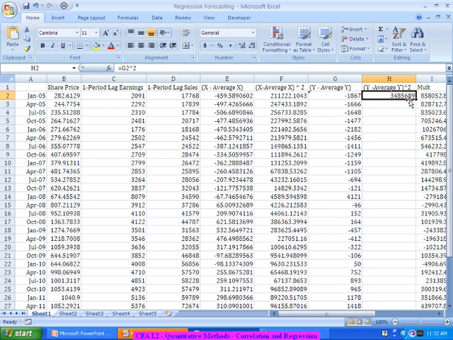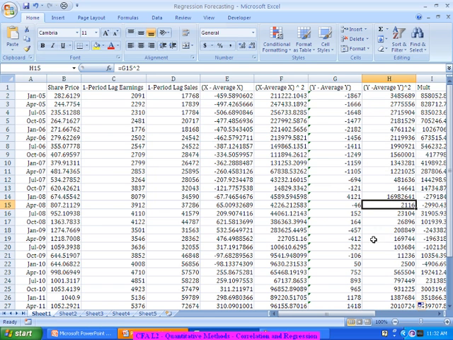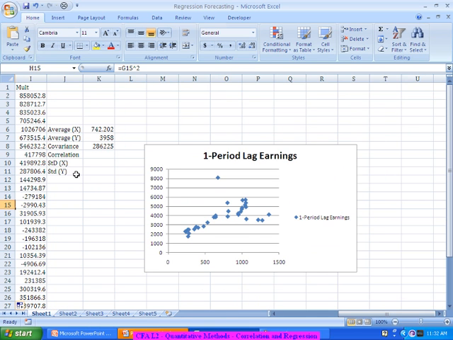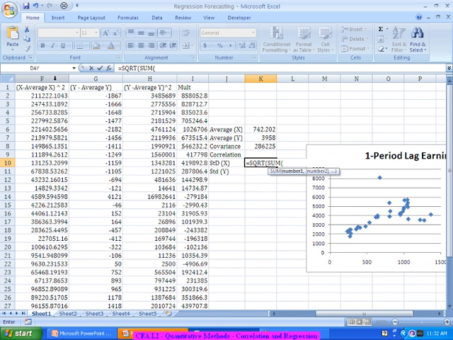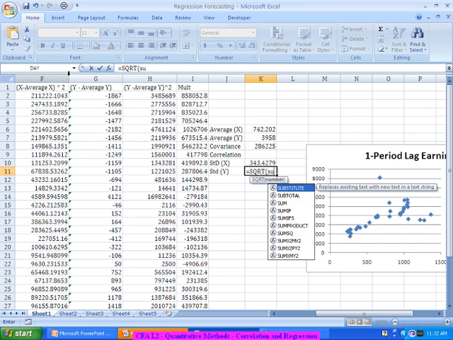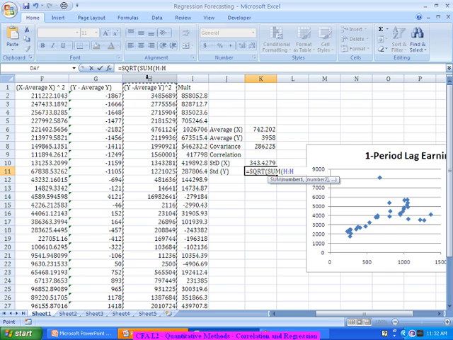All right. Now, my standard deviation is nothing but the sum of x minus x bar squared added up divided by n minus 1. So here I am taking the square root of x minus x bar squared totally added up, which is the summation of x minus x bar squared, divided by n minus 1, which is 31 again in our case. So in this case, it is saying the standard deviation of x is around 343 units. And similarly, the standard deviation of y is coming out to this divided by 31.